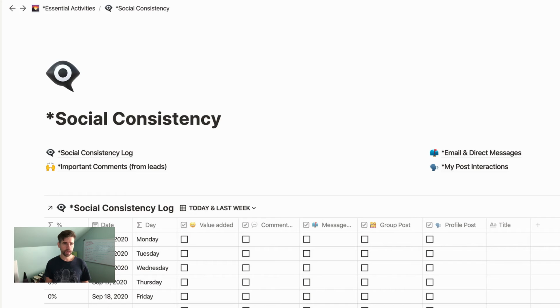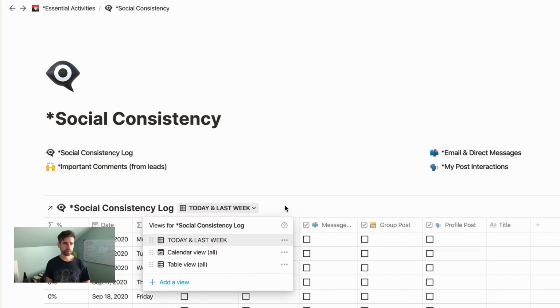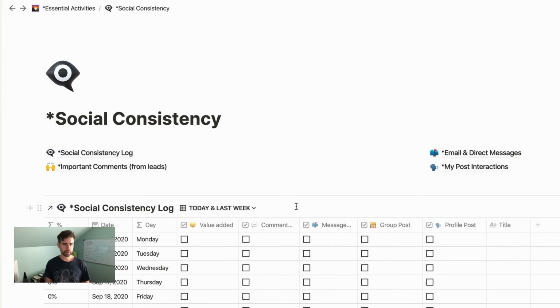And I start off with a log. And a log is based off of benchmarks that you've set for yourself. You notice it has the same kind of calculation, it has the same day of the week filter here. So all of that stuff is the exact same as before. I have my filters set up. It's all the same pretty much.